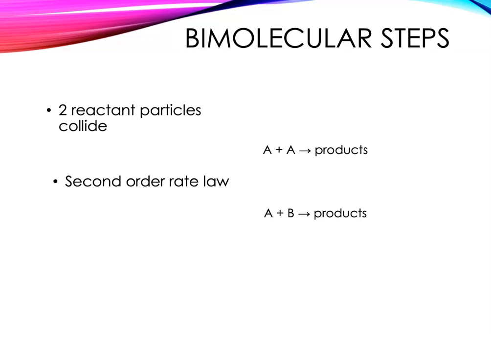Either way, we're going to end up with a rate law that's second order overall. For the first reaction, where it's A plus A, my rate law would be second order in A. And in the second example, where it's A plus B reacting, it would be first order in A and first order in B, but second order overall.